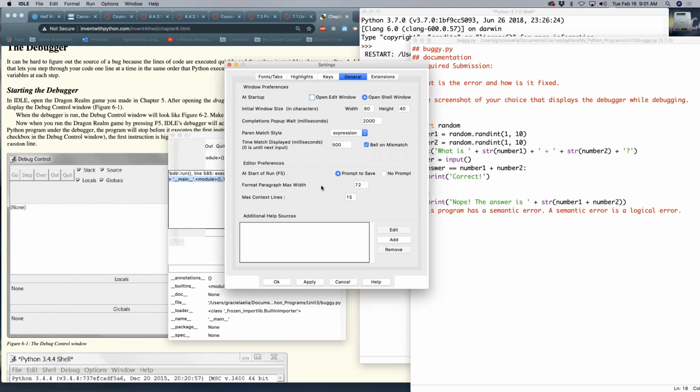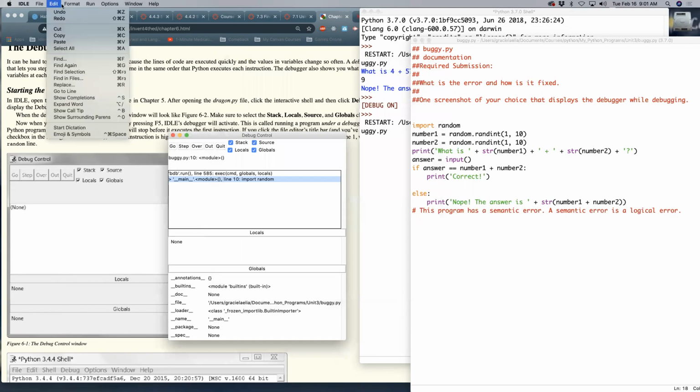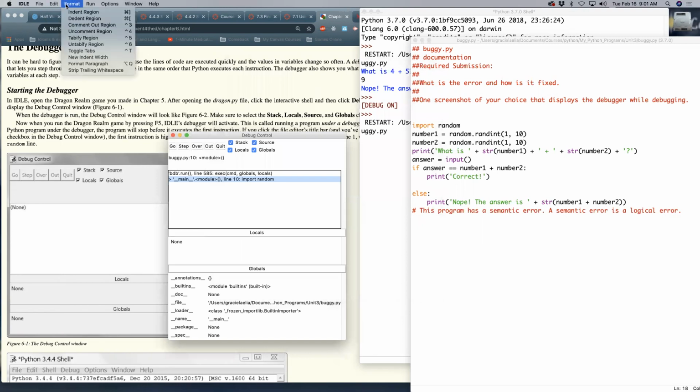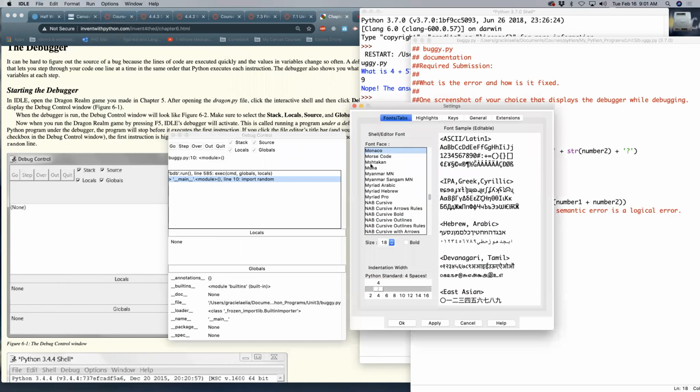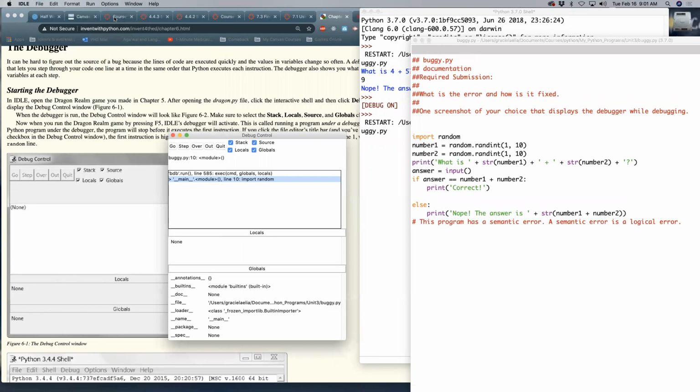No. Nope. That's too bad. Maybe it's in format. Oh, that's the same one. All right. Why it's not showing the numbers? Anyways, I'll figure it out later.